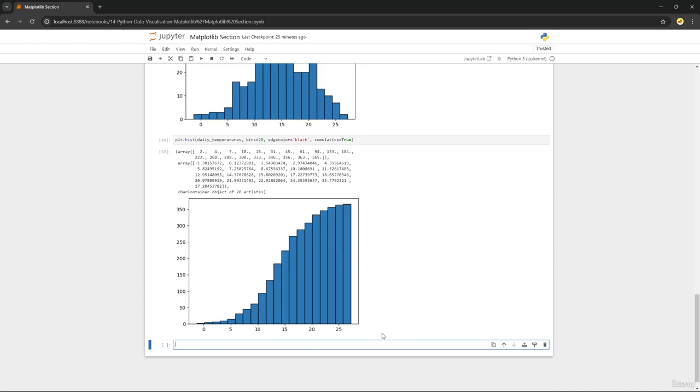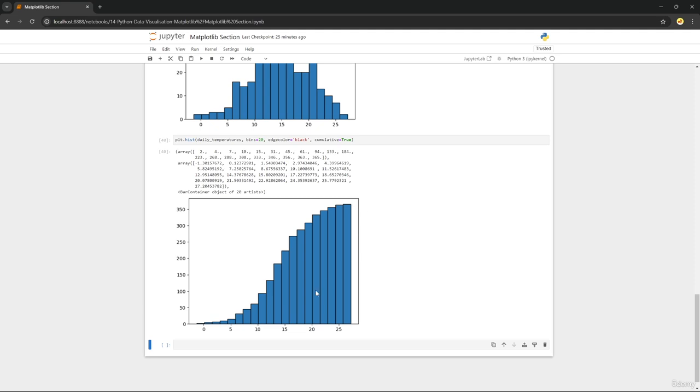And then basically, what this is showing is how much each bin or group of numbers contributes towards the total amount of numbers in our dataset, which in this case was 365.